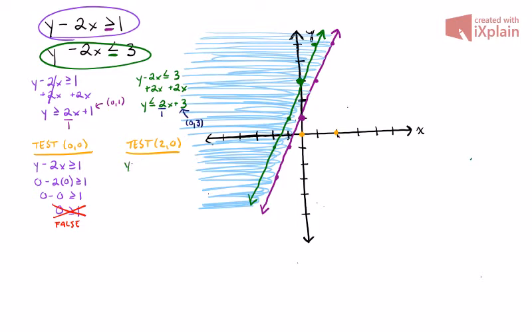So again, working with my original inequality, I'm going to substitute 0 in for y, and this time 2 for x, just because that's the point that I picked. 2 times 2 will be 4, and then 0 minus 4 will result in a negative 4, with a final statement that says that negative 4 is less than or equal to 3. That's true. Negative 4 is smaller than a positive 3. So that tells me that I should shade on the right side of the green line. So let me go ahead and pull that in for you.